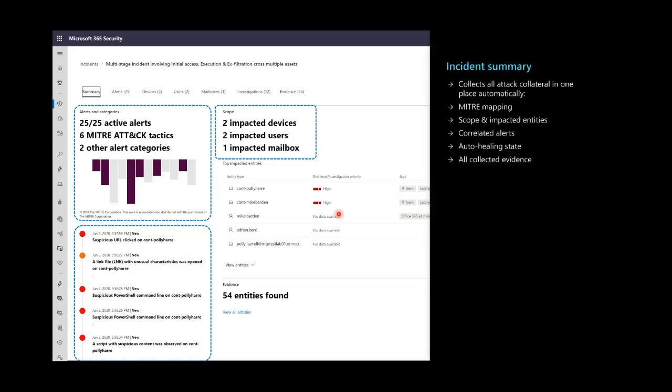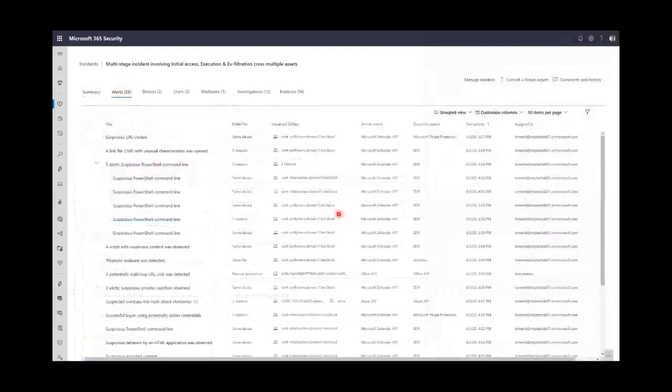And then once that's showing you here, you will be able to collect the attack collateral, getting the artifacts, mapping to the MITRE ATT&CK framework, scoping for the impacted entities, the correlation, the actions that have been done in terms of the AIR capability as a self-healing and collected evidence. This is a fast, time-saving, and more efficient investigation and forensics that can be done by the SOC analyst team. And then what's happening there is seeing the set of alerts under the same correlated incident.